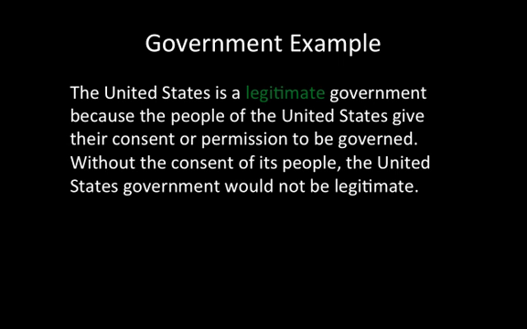Another way of looking at the word legitimate from the perspective of government is this sentence. The United States is a legitimate government because the people of the United States give their consent or permission to be governed. Without the consent of its people, the United States government would not be legitimate. So here, legitimate means that the U.S. government is recognized as the government.